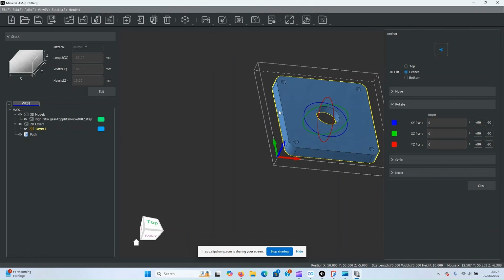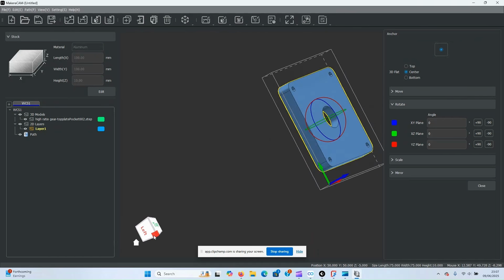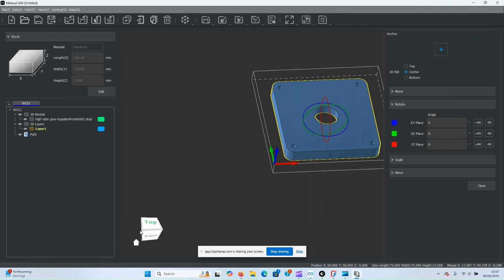If we click on rotate, then we can see the planes that we need to move it in, and clearly we need to move it so that we can get that thing in the right orientation. We need to rotate it by 180 degrees along the XZ plane, sorry. So 90, 90. And suddenly it's the right way up. And now when we mill it out, we'll be able to mill out this pocket and this recess and drill out these holes and cut the thing around.